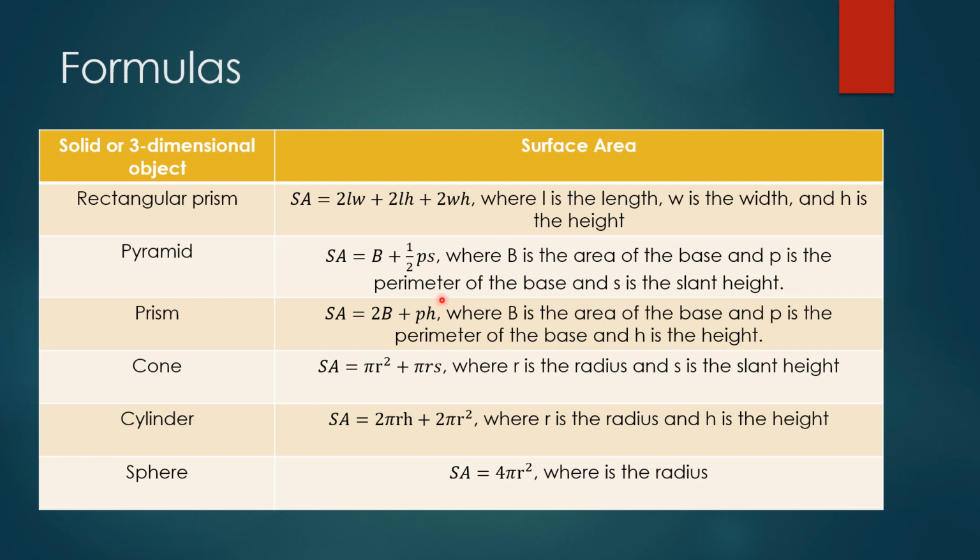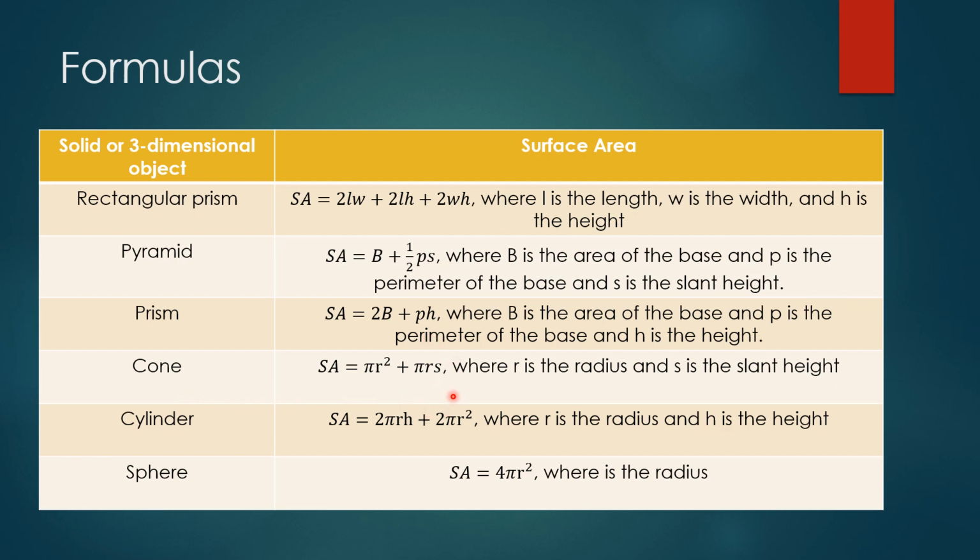And S stands for slant height. We'll be able to show how to calculate that in a moment. But basically, if we were to put a ruler along the side of the face of the triangle, we would get that measurement. Then we also have the prism. A rectangular prism is a particular prism, but if we had any type of prism, then that big B would again be the base of the prism. P would be the perimeter of that base, and H would be the height of the structure.